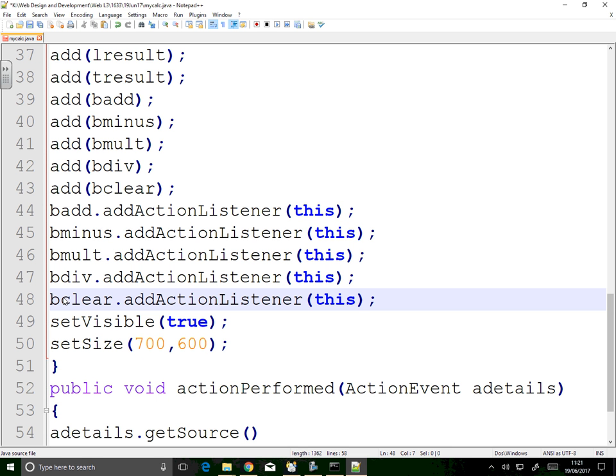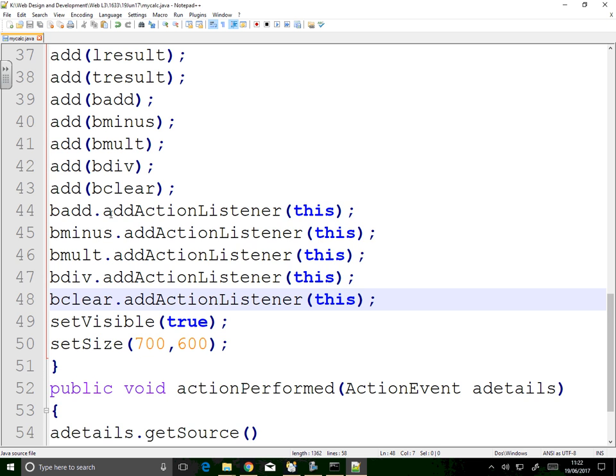Is that right? Now that means there is only one function which is going to get called every time everything happens on them. Is that right? The same function will get called, action performed. Is that okay? Do you understand this much? That when somebody clicks this or does whatever with these buttons, it's the same action performed function which will be called. Is that right? How do we know this?